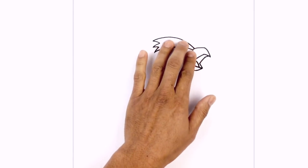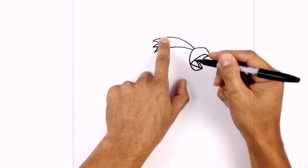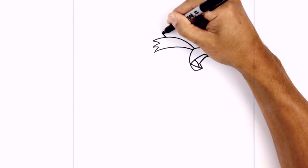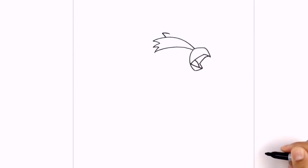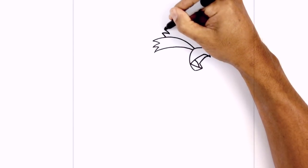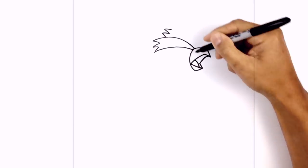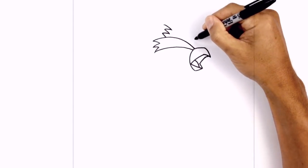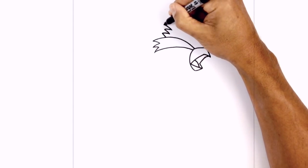Now we want to layer the feathers in behind this brow. So we're going to start on the end here, start with an angled line going up, and we'll curve that back towards the right. We're going to do another point. We're going to go up, and then we'll curve that back. And we'll do one slightly longer one. We're going to go out. Now we're going to bring that over and then down on top of the beak.